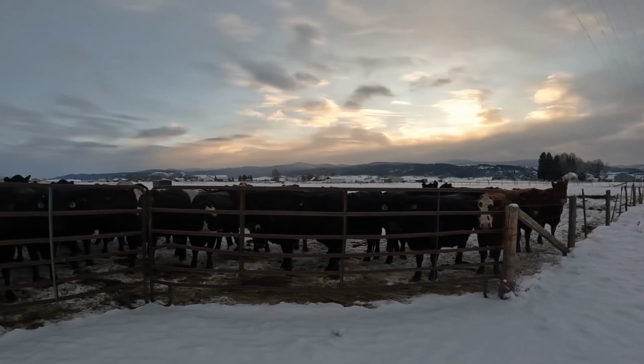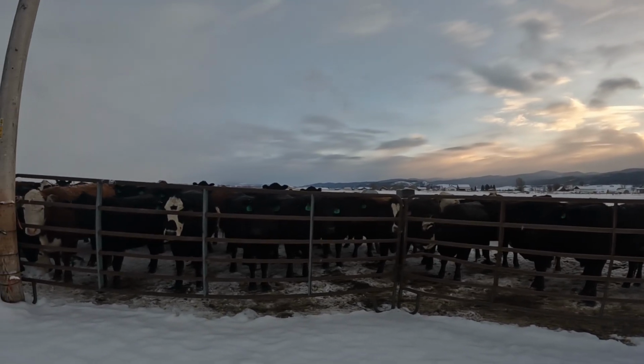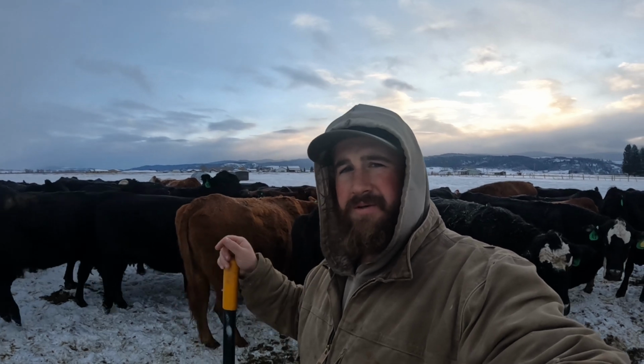So I just walked out here to open this gate to let the cows come into this next pasture so they can get the hay that I laid out in here for them. But before I let them out of here, I want to go and try to find a place to chip some water for them so they can drink out of the slough. If you watched my last video, you would have seen that the slough's frozen up now.